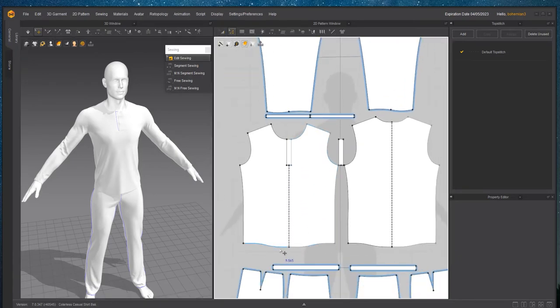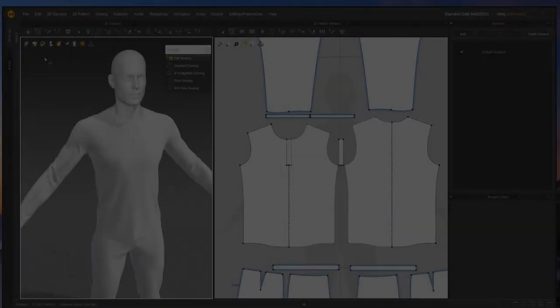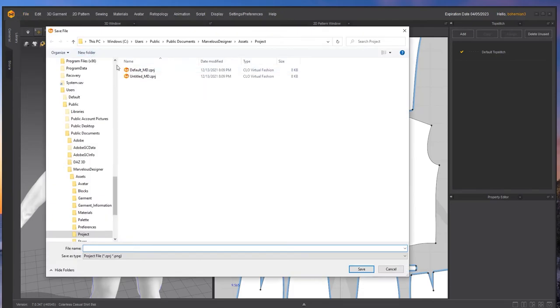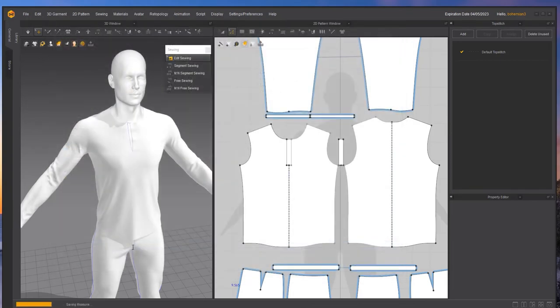I'm going to stop now and do the same for the bottom, but then I'll come back and show you how to do the trimming on the collar, which is just slightly more tricky. Okay, I'm going to do a quick save here as a new project. We're going to call this Collarless Casual Shirt V2.